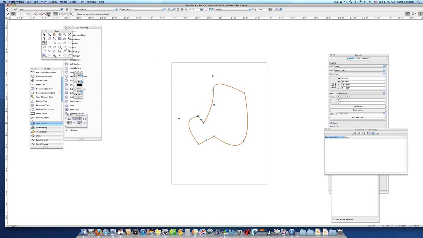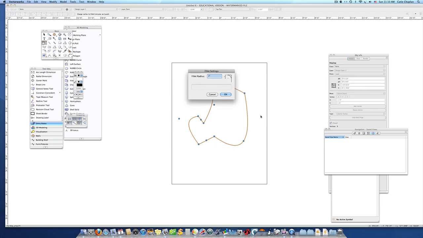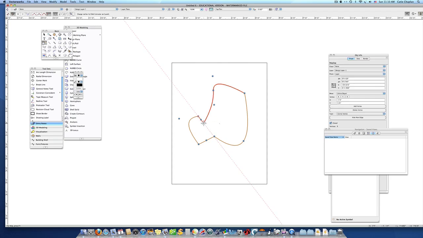The last mode I want to look at is the fillet point mode. This changes each vertex to a fillet or a roundover. You need to set the fillet preference. Let's change this to 4 inches. Click OK. And now when I click on a vertex, I get a 4-inch radius. I can go back and change the other ones. So you can keep modifying these until you get the shape you like.